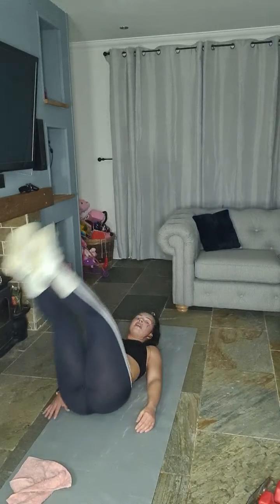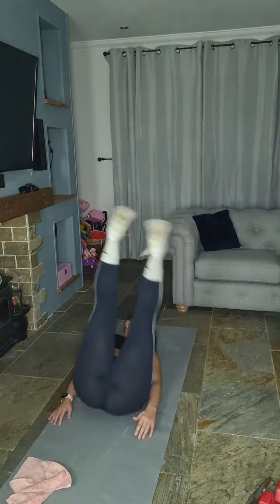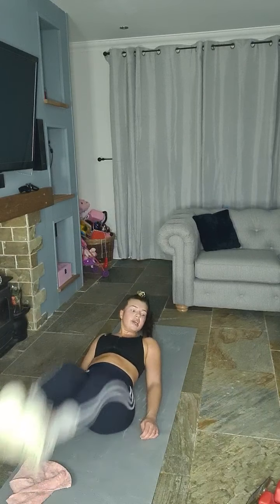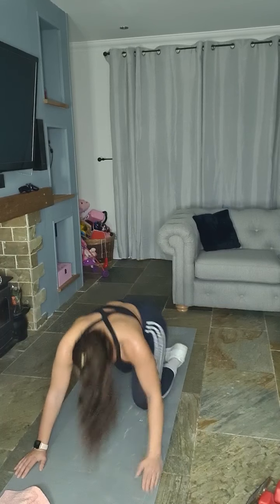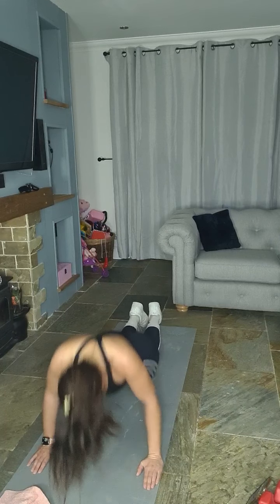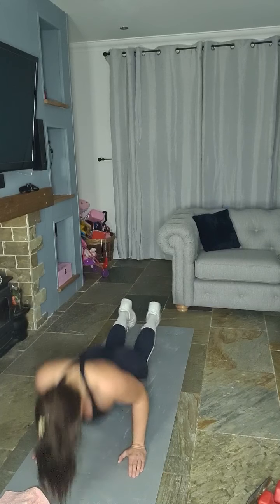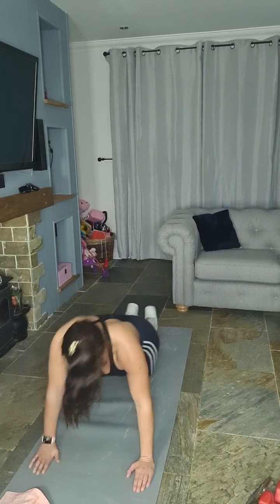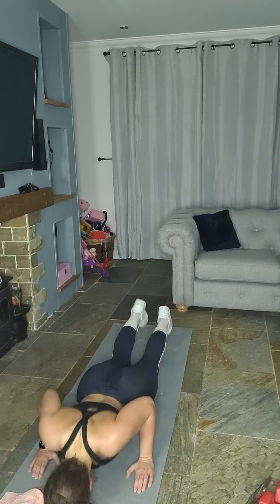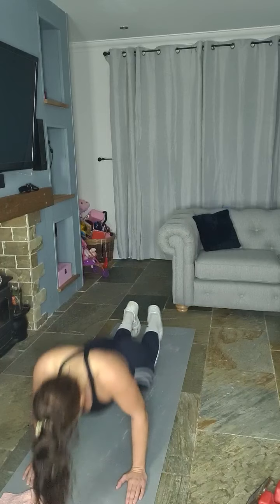10 seconds. One, not long. Make it count. Woo! 5 seconds. 3, 2, 1. Two press ups to a burpee. Let's go. One. Come on, team. 2. Hardest one. 3. Come on, arm. 4.